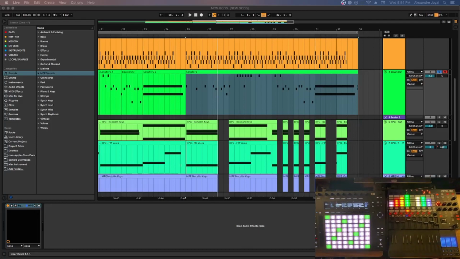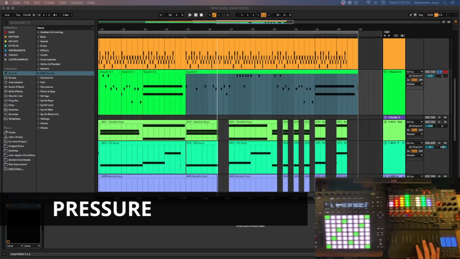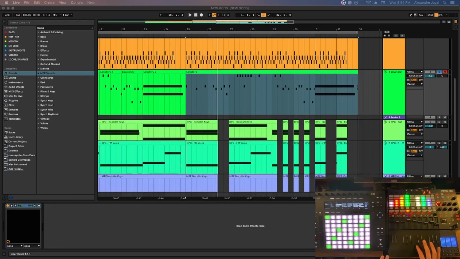But I have an MPE sound loaded up now, and basically if I press on a note and apply more or less pressure, you'll hear the difference that makes in the sound, and that's an MPE control, the amount of pressure. So that's when I'm pushing hard, and then when I let go. Right, like increases the LFO rate.